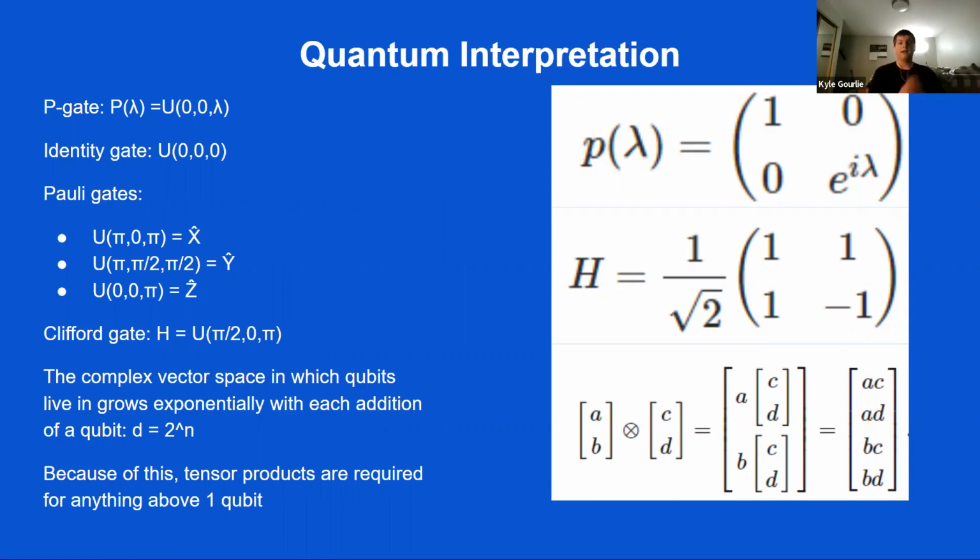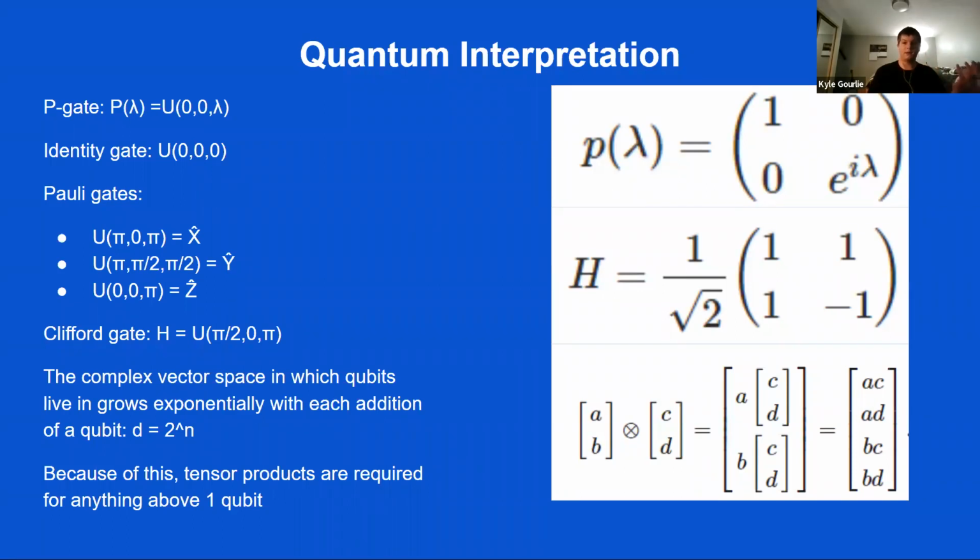Now, the identity gate here can be rewritten as that unitary operator where we can manipulate our theta, our phi, and our lambda. And by playing with all of those, we can get the Pauli gates, even the Pauli matrices that we've seen earlier. Something to know also is that the P gate, there we go, with our P gate here, is mainly used to do phase shifts if required. And then the Clifford gate, which is something unique that I did not learn about until now, has to do with normalizing the qubit, which is really important when dealing with probabilities and such.